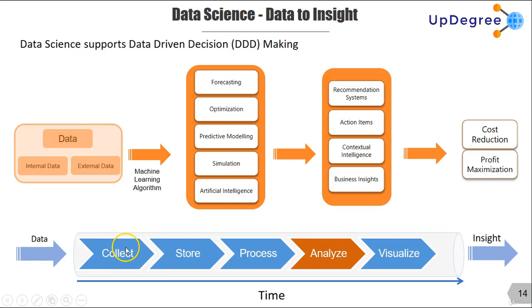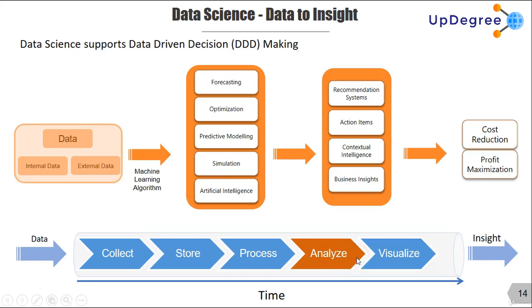But at a high level, try to understand that any organization collects all this data, then stores the data depending on how the data is, and then processes the data. Sometimes the requirement is to process in real time, but sometimes you have to process in batch overnight. But once the collection, storage and processing is done, then you have to analyze. What does analyze mean? Depending on the use cases we discussed earlier, you have to achieve all those use cases.